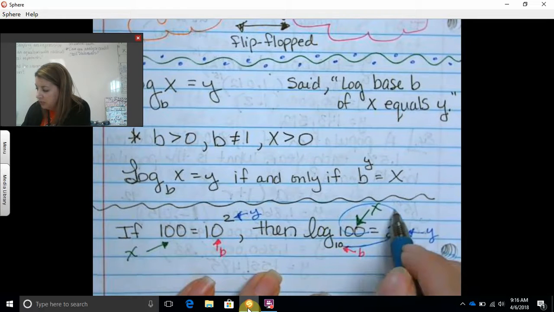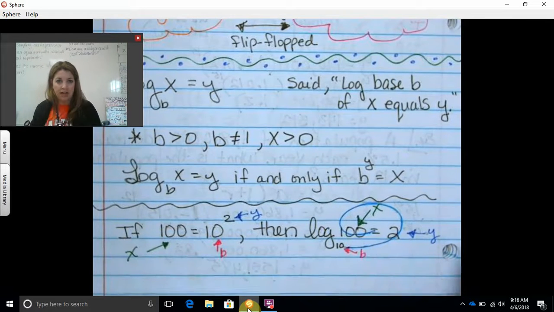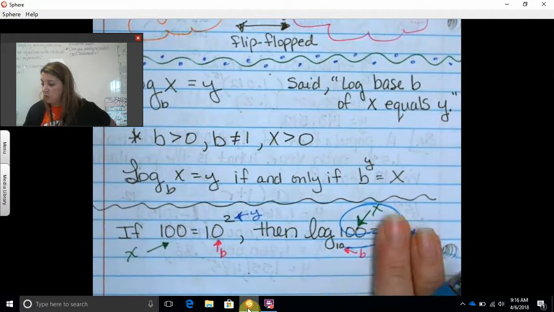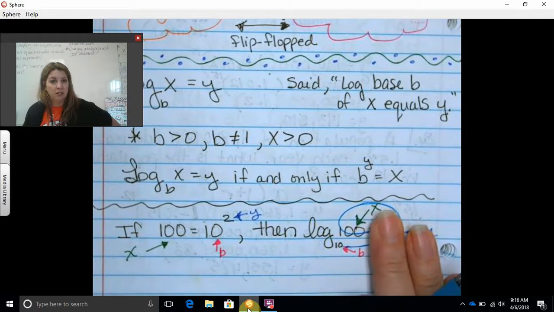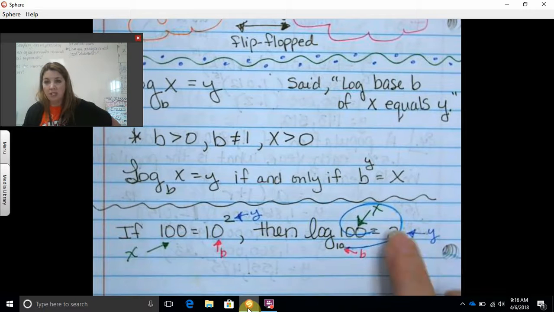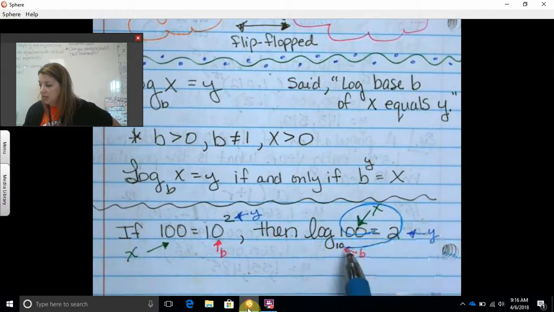I mean, you got to use your imagination. Got a little snail going on. So your base squared equals 100. That's how I think of it. And when we get into solving them, if I just said, what is log base 10 of 100? Right now you have the whole picture, but if you're missing a number, and usually you're missing this y value, you would say 10 raised to what power would give me 100? So 10 raised to the second power is 100, okay?